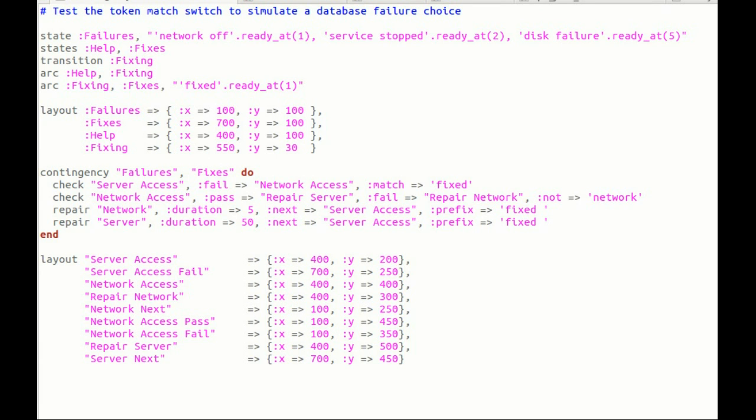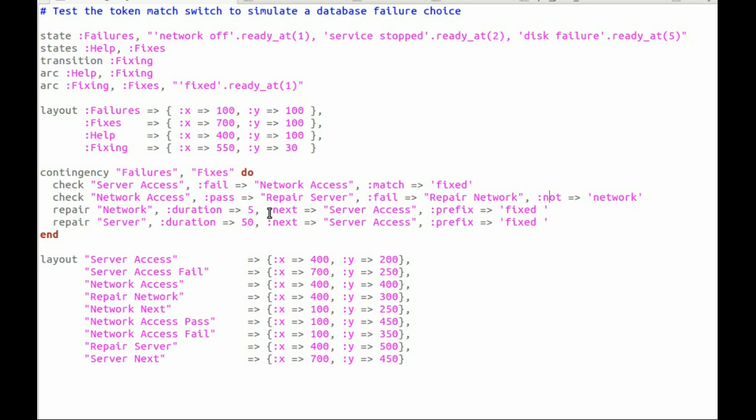Let me repeat that just to make it clear. I said not here. If I had said match, like I did on the previous line, then it would have passed the network check if I had network failure inside the text. So what I'm basically saying is I wanted to fail it based on that text instead of passing it. And that's correct.